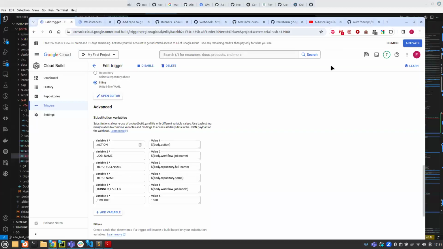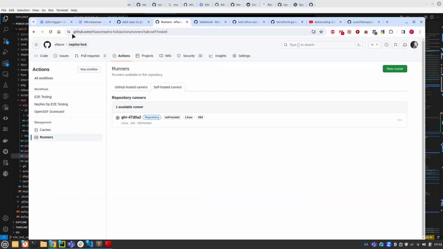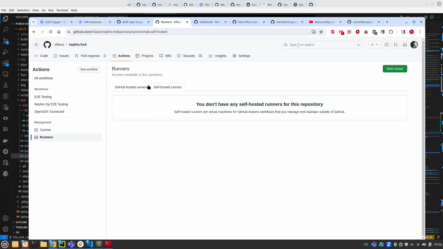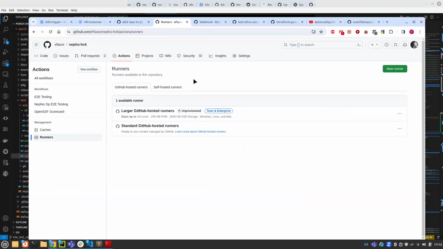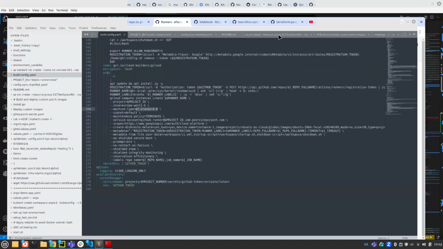Fiacra, you're running the runner on Google, right? Yeah, it's a GCP runner. As you can see here, there's nothing there at the moment. I should have no runners registered. I tried running on the GitHub hosted runners, but it's too big. I'm not sure what size the default ones are, but they're too small. The image size I'm using there is E2E standard 8. I think this is 8 CPU, 16 gig memory.